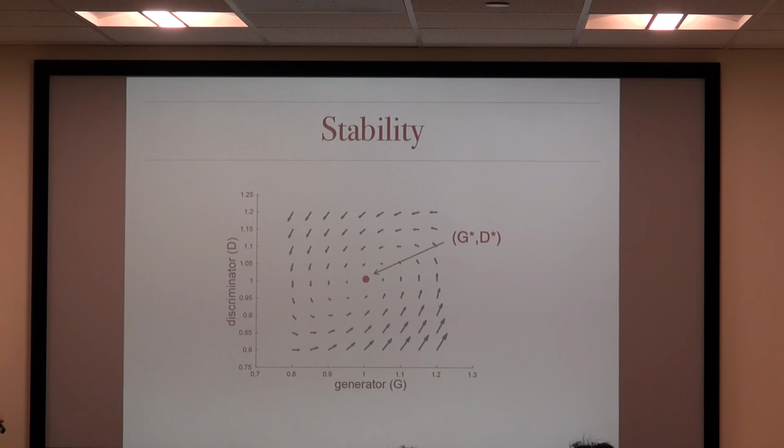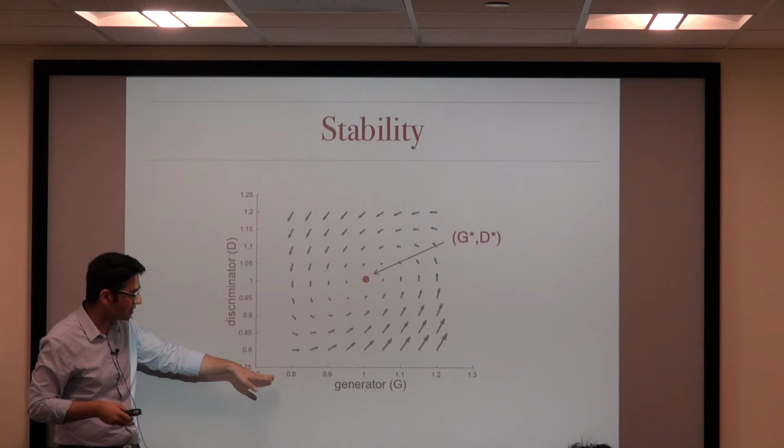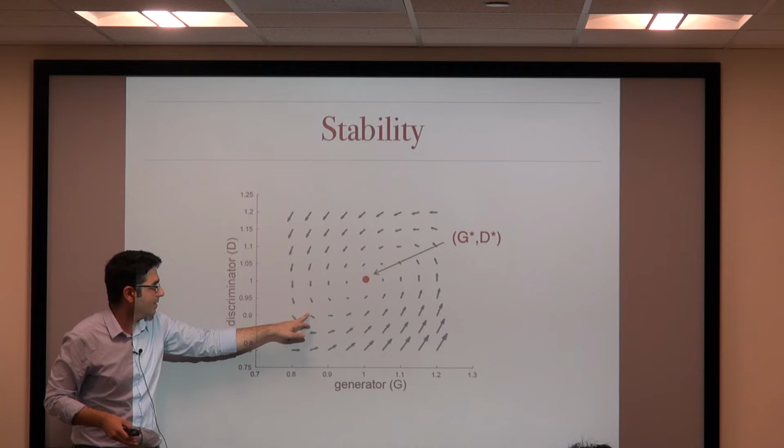How to solve it? As I said, in practice, we are using alternating gradient descent, right? So we take one gradient step in the generator and one gradient step in the discriminator, and we alternate. In other words, these are your gradient flows. Say it's one-dimensional, just for the purpose of visualization. You take one step here, and then you take one step here. So these flows may take you to different points in this space. This is the G star and D star I want.